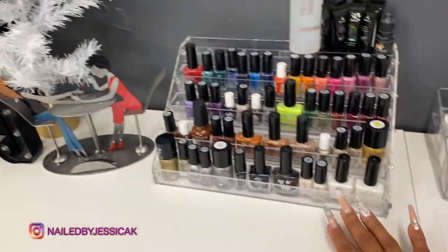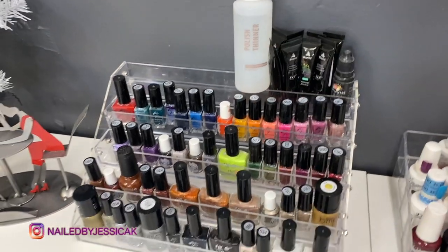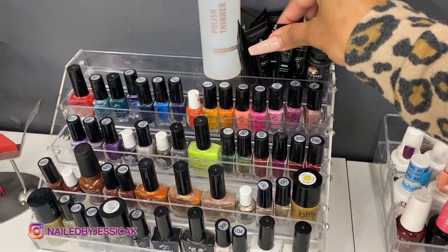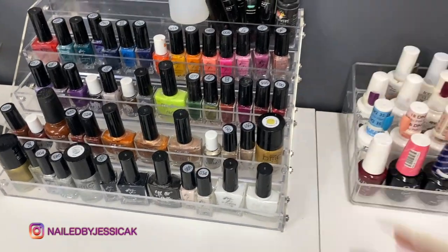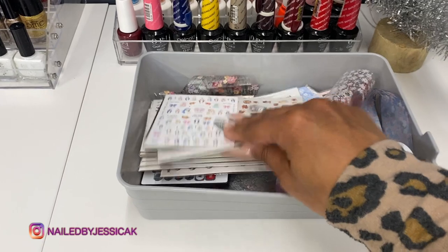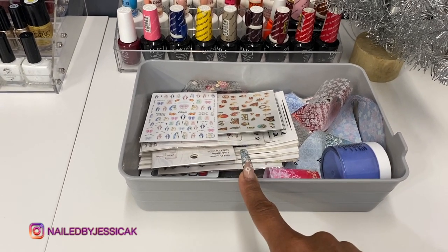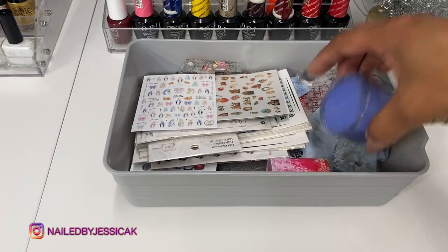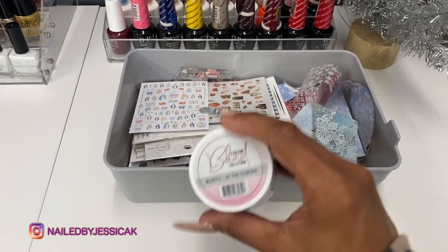Here I have just all of my stamping polishes. I keep some polish thinner because these dry out really quick — if you put just a little dab in there, it'll bring them back to life. Then these ones are some gel stamping polishes; I used it once and it worked okay, but I'm still not sold on it. Then here are just some extra gel polishes, and some stuff that I need to put up. I haven't put these up yet because I want to get a new case — the one I have is just torn up. And I have an acrylic powder I need to swatch before I put it up.